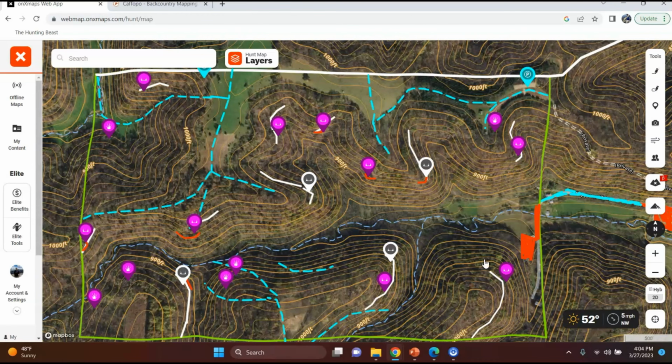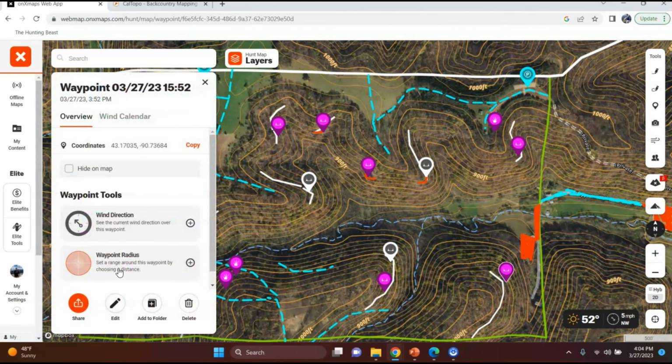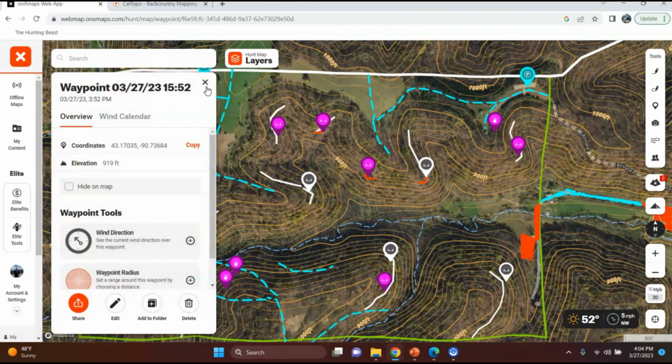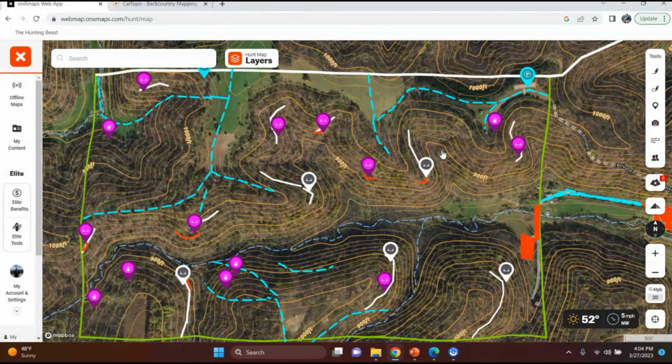This one, same thing. But in this case, if this isn't an access area, this is the most out there kind of spot. So this is another high priority place for me. This is something I want to check out. It's far away from the access. People aren't going to likely want to go up and down these ridges to get to this buck.